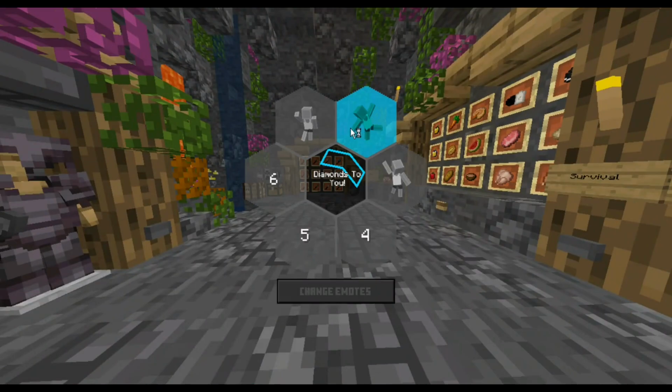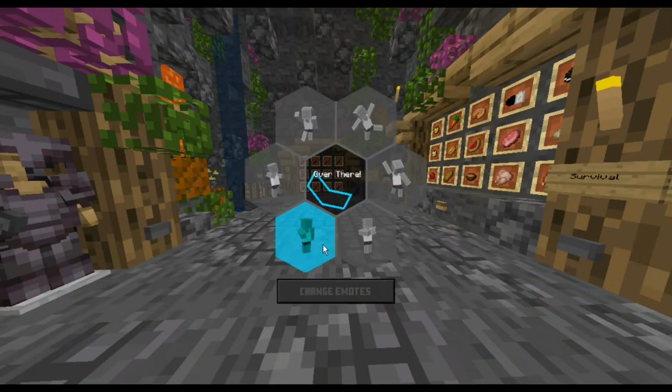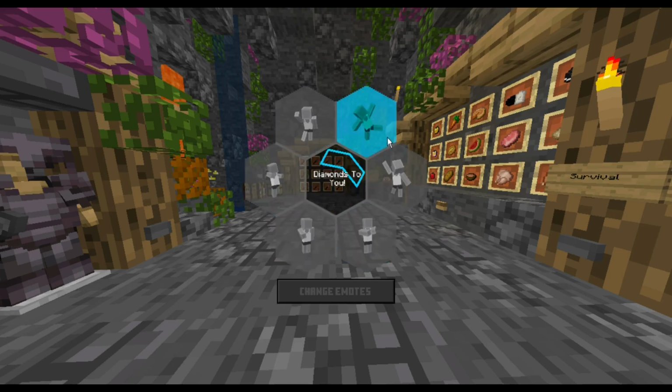Another thing I changed is the Emoji Silica. As you can see right here, it has this cool arrow going to it, and it's light blue. This is one of the things that took me the most time to make out of the entire pack, just because I had to edit every single one.